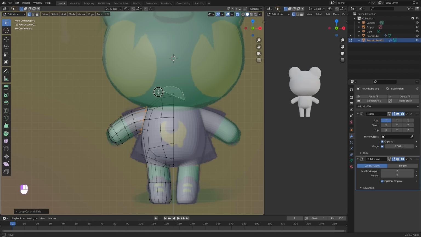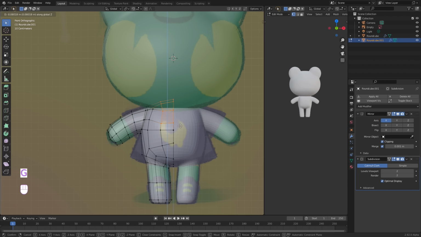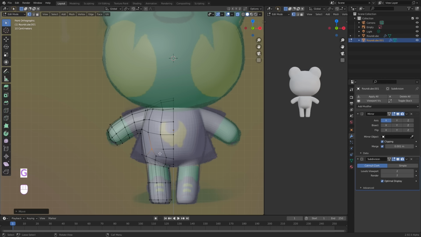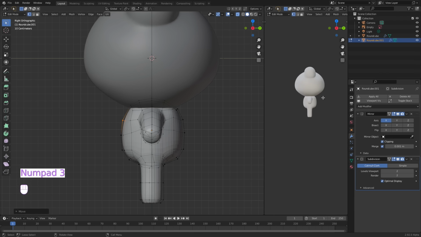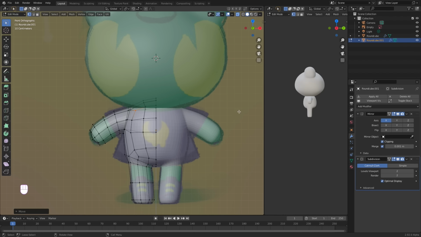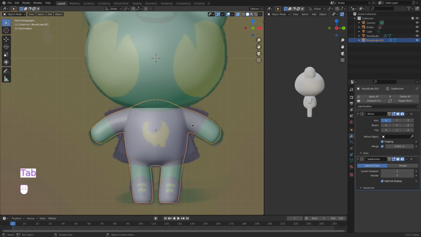And now let's bring these guys down. And let's move some stuff around to get the mesh all flowing nicely. I'm gonna work on the side view now, and because there's no reference for it, just make it as chubby as you want. And now let's go into object mode, right click and shade smooth.